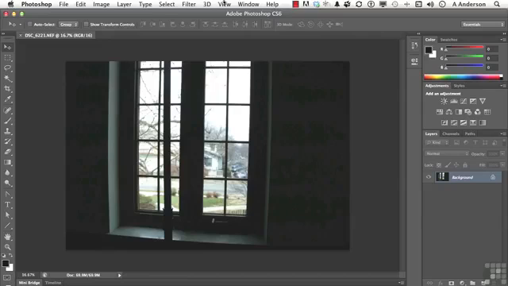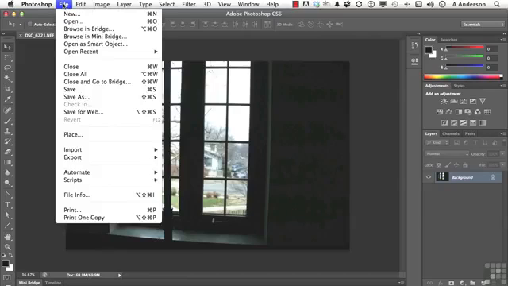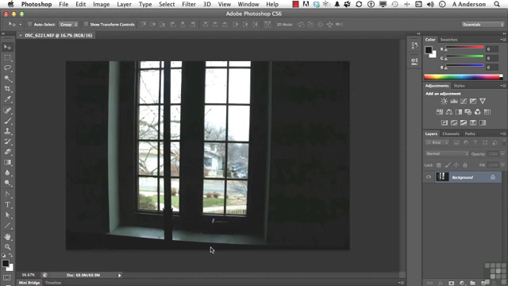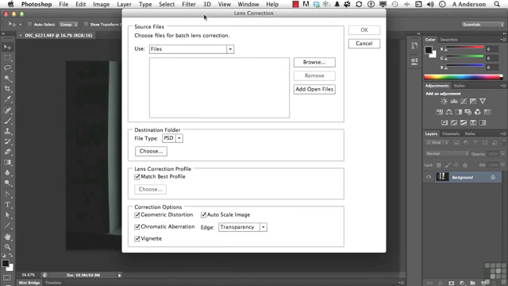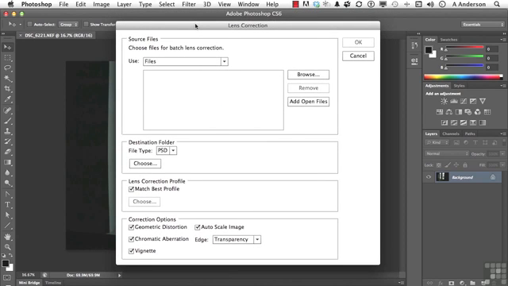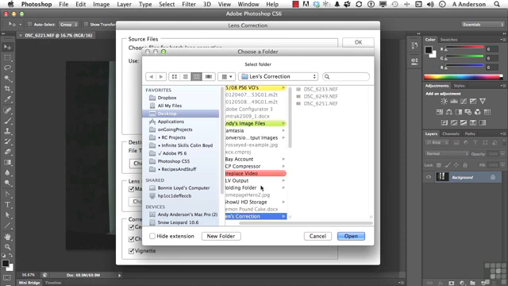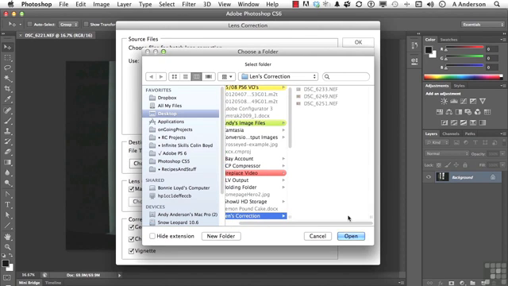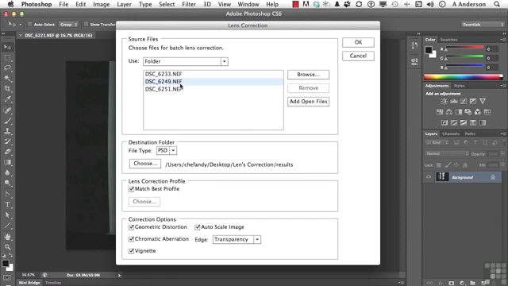It's a new feature. Go up to the word File on the pull-down menu and go down to Automate and select Lens Correction here instead of under Filter. Now when you do it here, it's going to ask you what you want to correct. So I've got a folder. You don't have these files, but I have a folder that has a bunch of images I need to change. I've only got 3 in there, but I'm going to select Folder and tell it to browse. And believe it or not, it is a folder called Lens Correction, and there they are. Click Open. 1, 2, and 3.